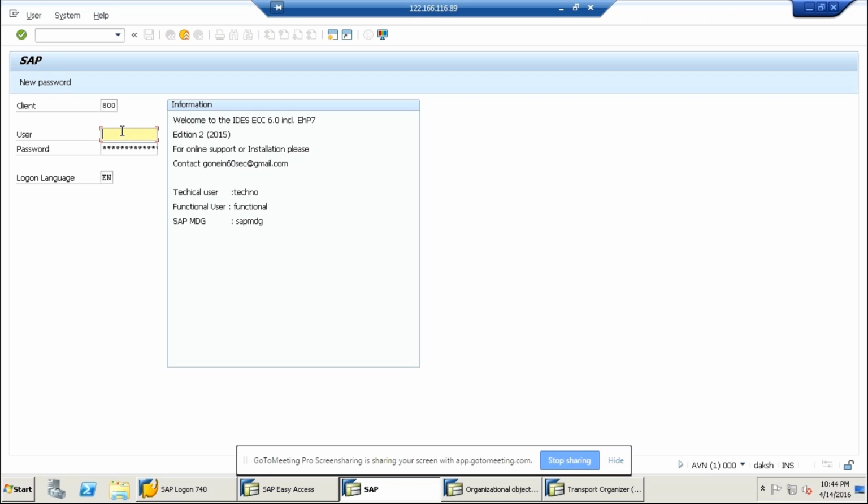So they will say, okay, we'll go with different servers, like development one server, for your customizing one server. Then we'll put all this in one more server and we'll test it. After that, we'll move to one more pre-production server and also we'll test it. Then we'll move to production server.